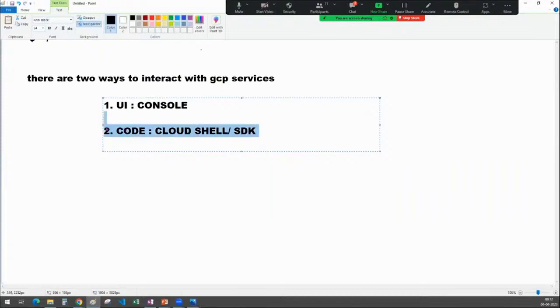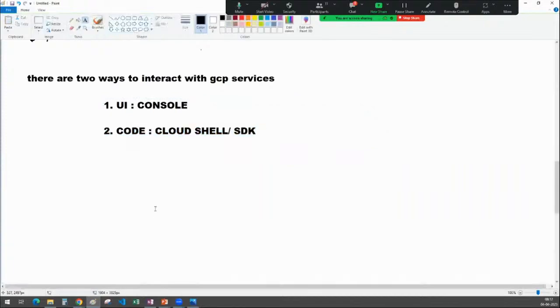These things we will also be seeing, guys. I want to understand the concepts via UI, but tomorrow I want to automate it with the help of code, because we are not just stopping here. There are professionals who are automating the processes, and automating can only be done with the help of code. So there are two ways to interact with GCP services. Keep this in mind, sir. Anything can be done with the UI, and anything can be done with code.